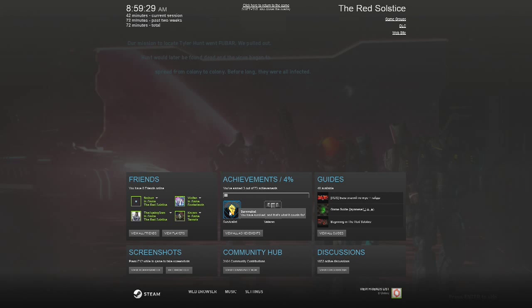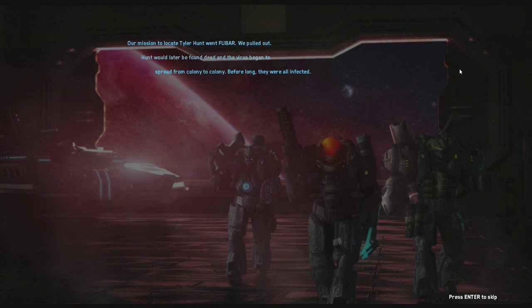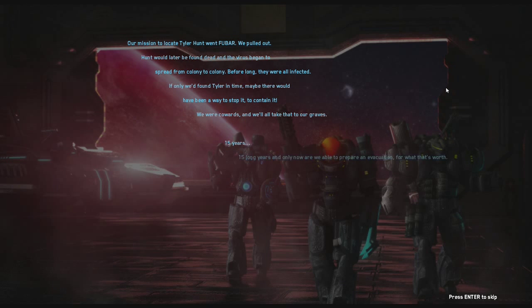Okay, Tyler. You have survived, and that's what it counts for. That is the weirdest worded achievement I've ever read. A mission to locate Tyler Hunt went further. Pulled out. Hunt would later be found dead, and the virus began to spread from colony to colony. Before long, they were all infected. If only we'd found Tyler in time, maybe there would have been a way to stop it, to contain it. We were cowards, and we'll take that to our graves. 15 years, 15 long years, and only now are we able to prepare an evacuation.